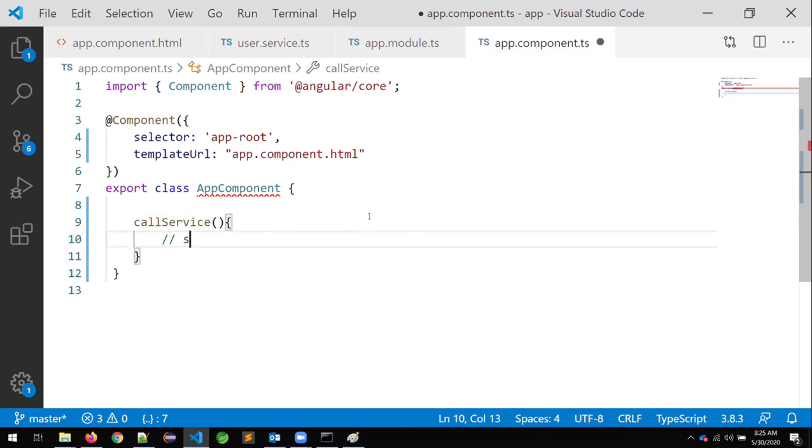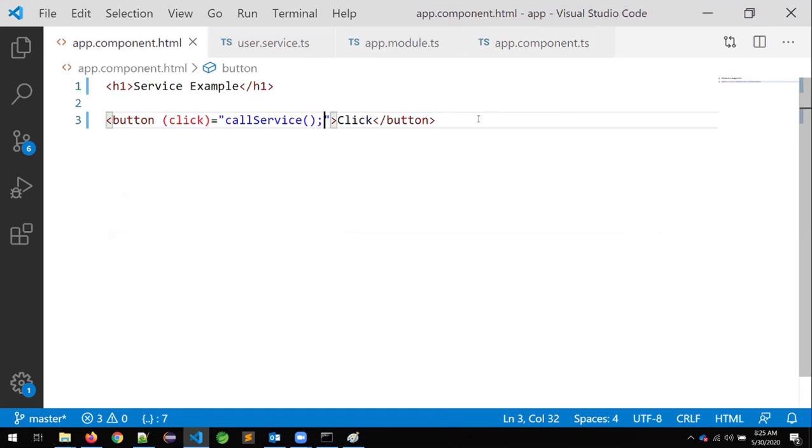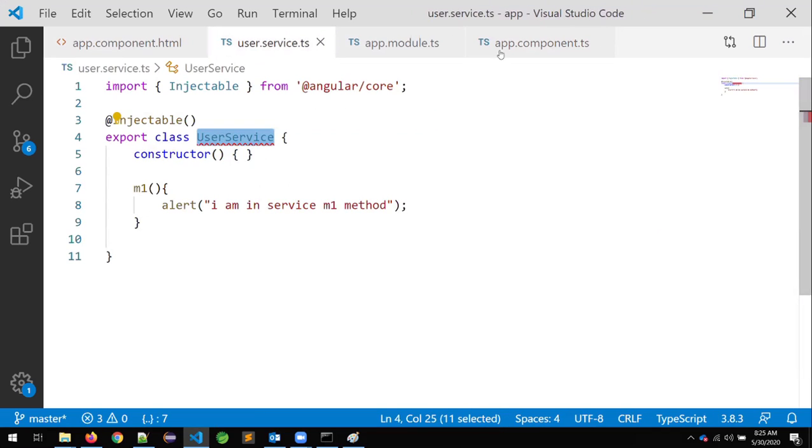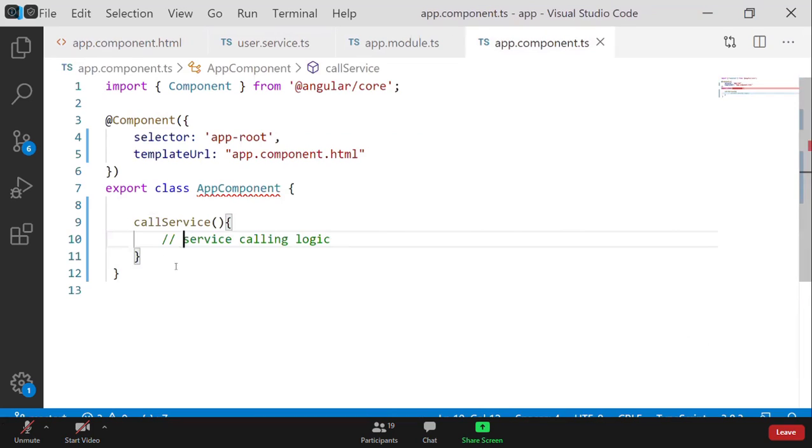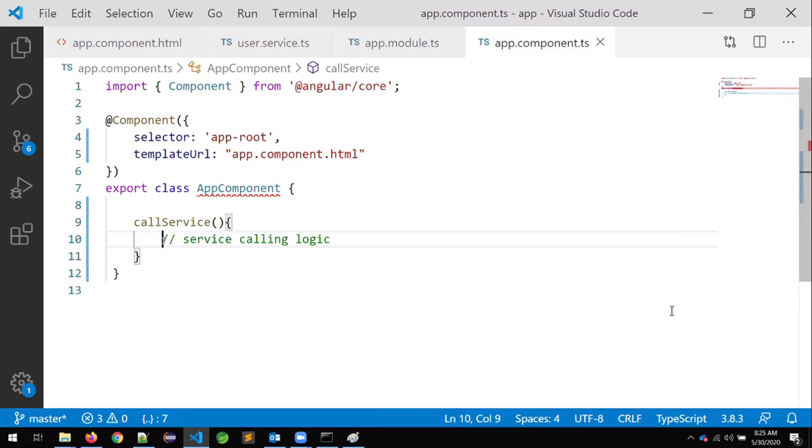Here service calling logic. Do you agree with this one? So now tell me, very simple. I registered everything. Now I am asking. I click the button. I want to execute what logic, sir? Service logic through component.